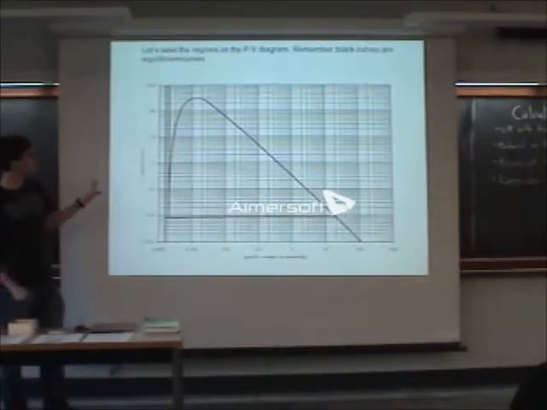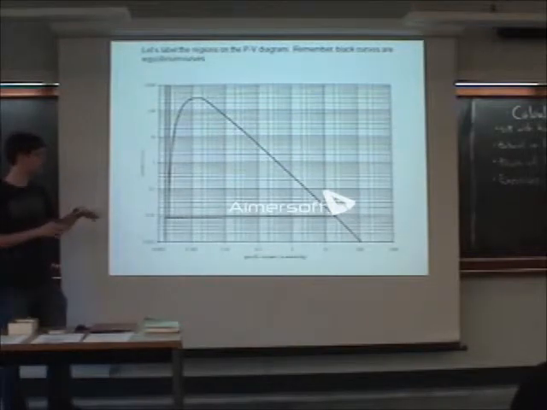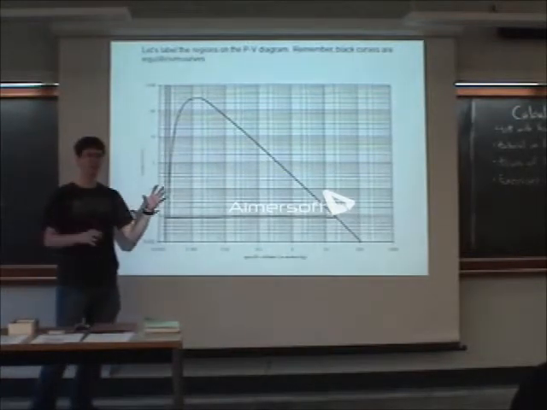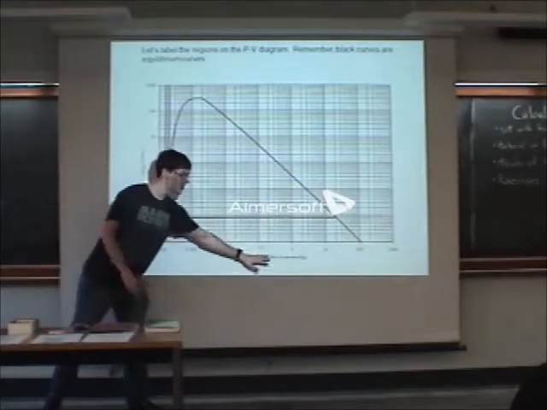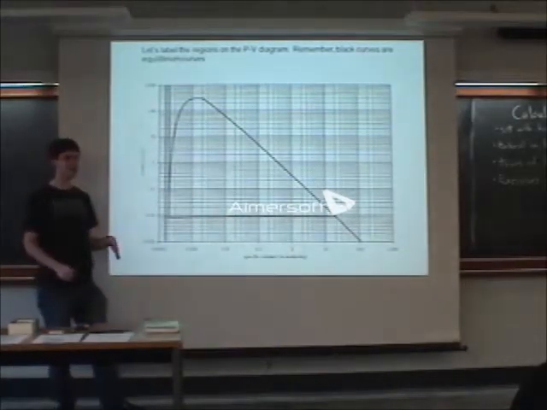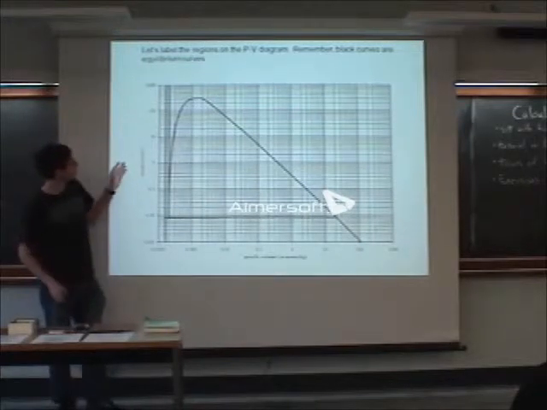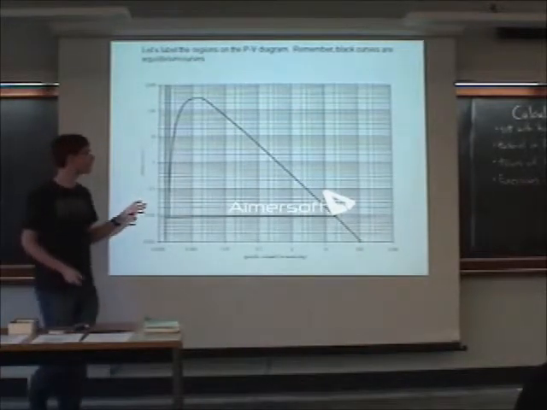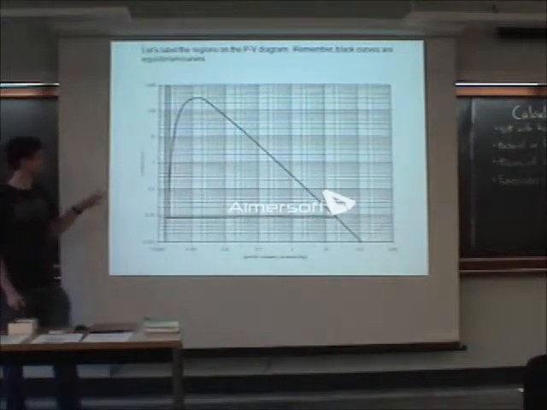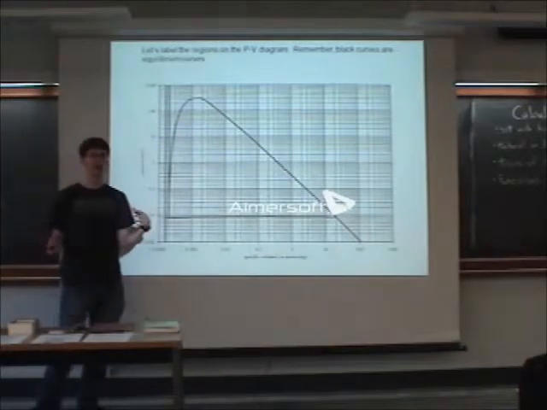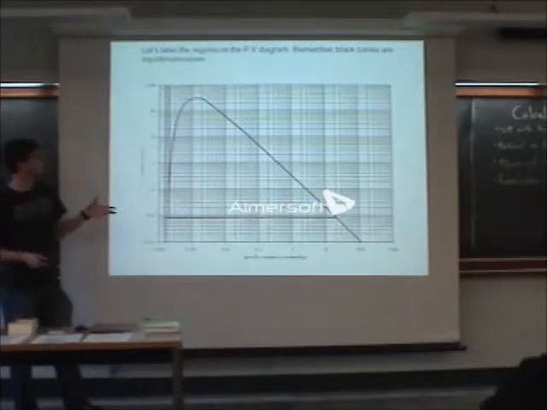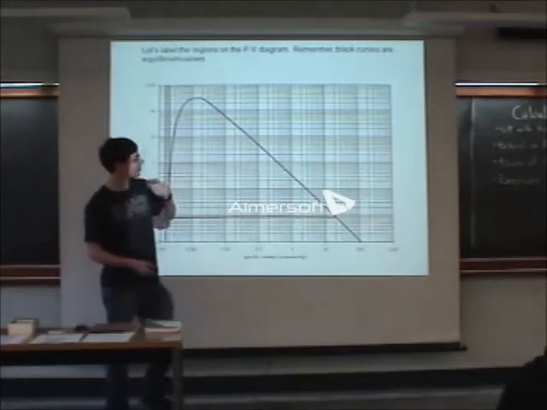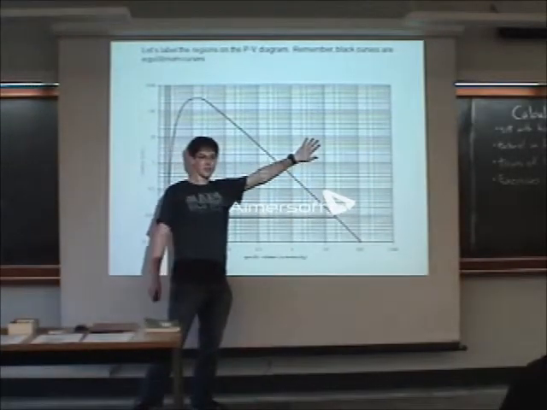Then we have a totally different diagram, but it's actually almost like the same diagram from a different angle. It's pressure versus specific volume, but it is the exact same system we were just dealing with. But as you can see already, it looks very different. So let's go through and try to label the same landmarks and see how it varies. So I'll ask you, what do I start with? What's this over here?